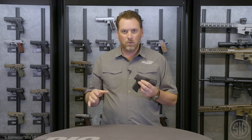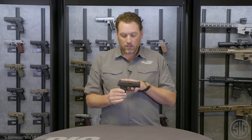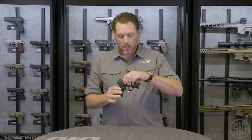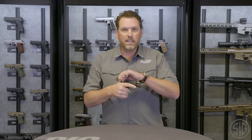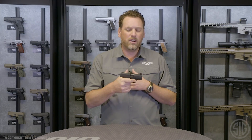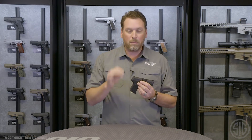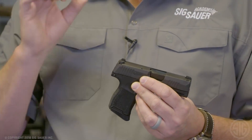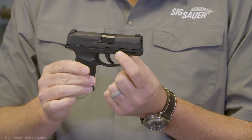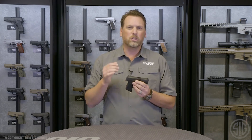How do we get ultra concealability in a high-capacity package? We've got a 3.1-inch 9mm barrel rated for plus-P ammunition, a Nitron stainless steel slide, a fully textured polymer grip module, and it's striker fired. This has got the cleanest, crispest trigger you'll ever feel in a striker-fired gun — it's amazing to shoot. More importantly, it comes right out of the box with Siglite night sights. You don't have to go out and buy extra sights. We also have a proprietary rail that our optics team is working on a light and/or laser option for, so you can install that and have the ultimate carry package.